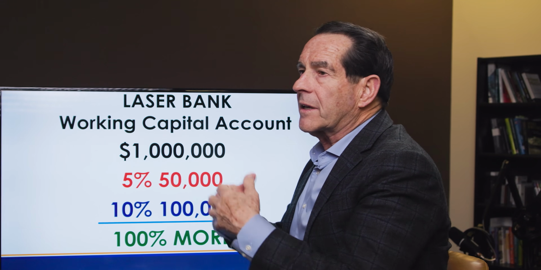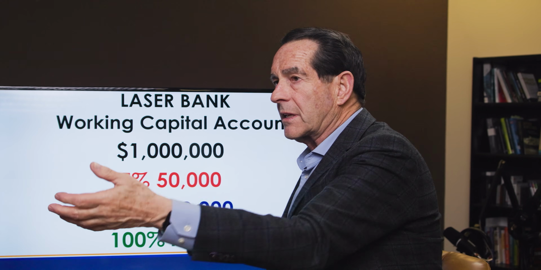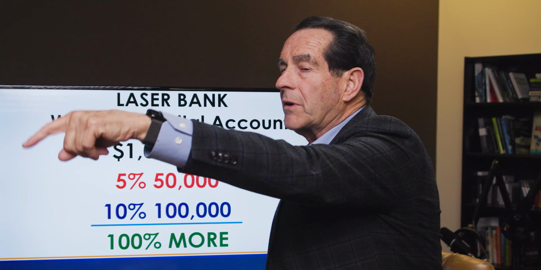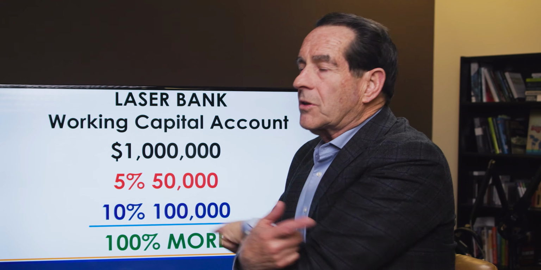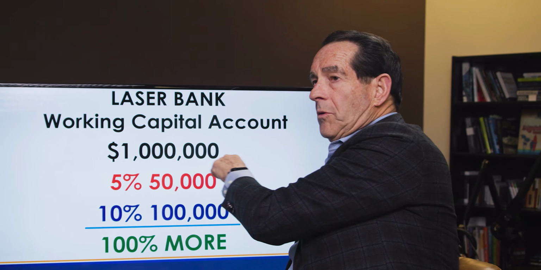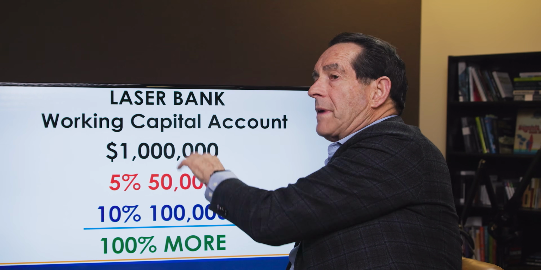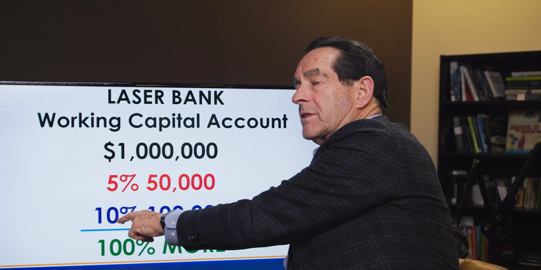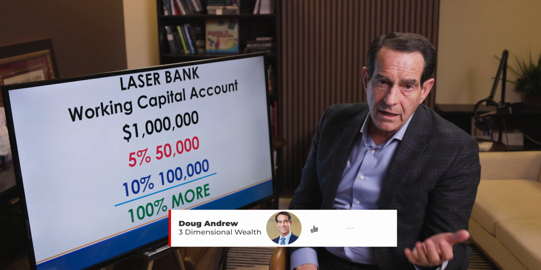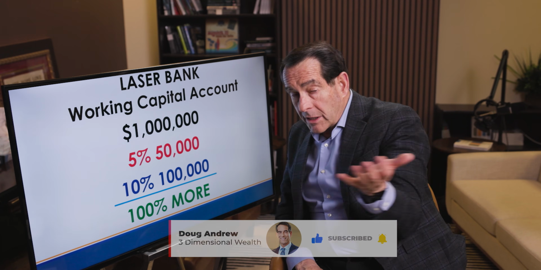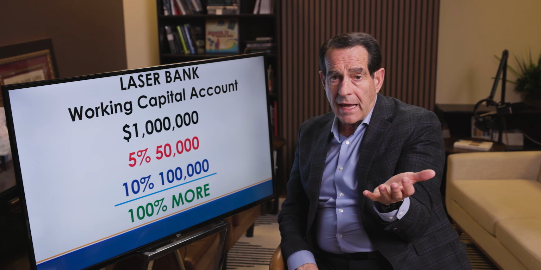If you had $1 million in the bank, they could probably loan you $1 million if you just left $1 million in a savings account, but the bank will probably charge you higher interest than they're crediting you. With an insurance contract, it's the opposite. The insurance company will loan me $1 million, and so my $1 million stays there earning interest. Let's say it earns 10%. Now, some years you might not earn anything. Other years you might be credited 25% or more. But on the average, it's been around 10%.